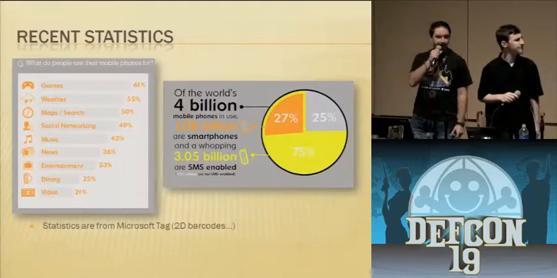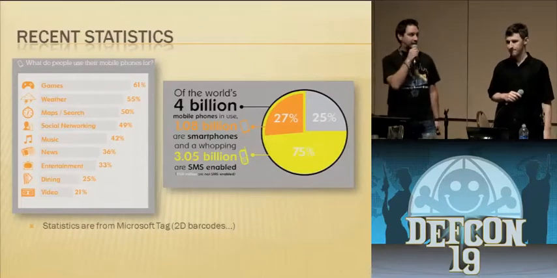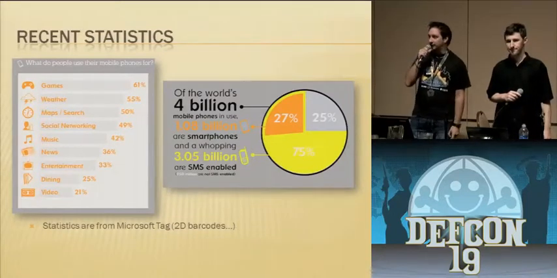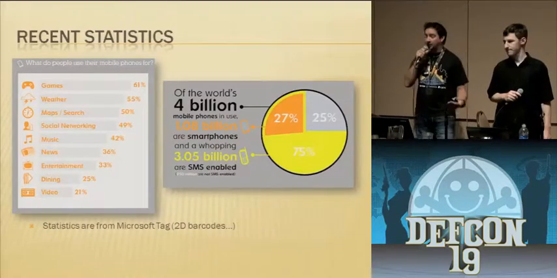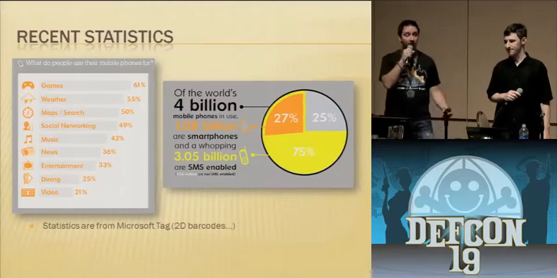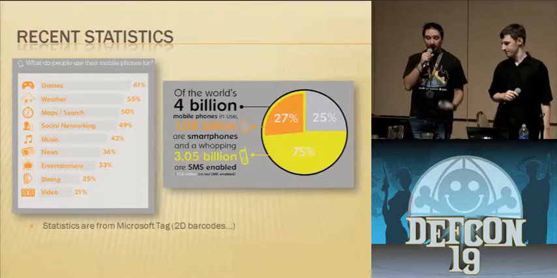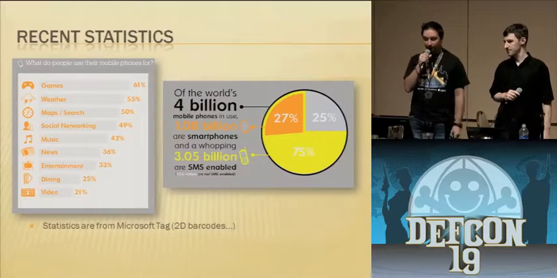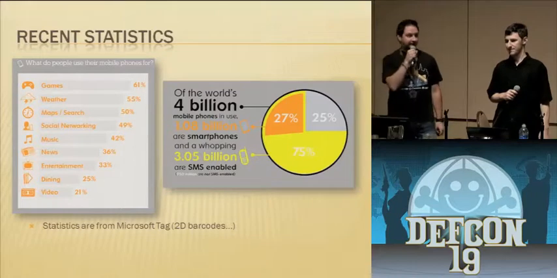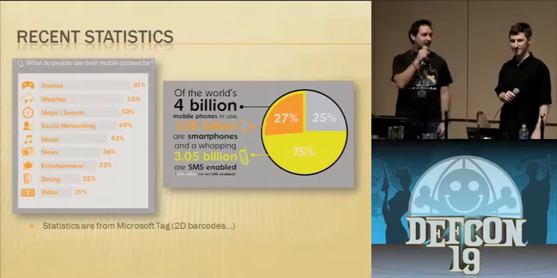So, some recent statistics, just in the mobile space. Kevin Johnson did a little experiment where he downloaded about 200 iPhone and iPad apps, and then he looked to see if any of those were using web services, and he found that actually all of them are using some form of web service, mostly RESTful web services, not necessarily SOAP. It goes to show you that, especially in the mobile space, we're seeing web service usage increase tenfold. This statistic here is interesting in itself because it's from a Microsoft Tag, which is Microsoft's implementation of 2D barcodes. That is probably a talk all in itself.